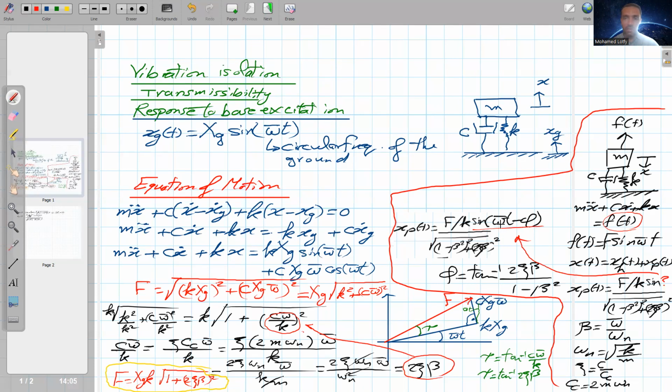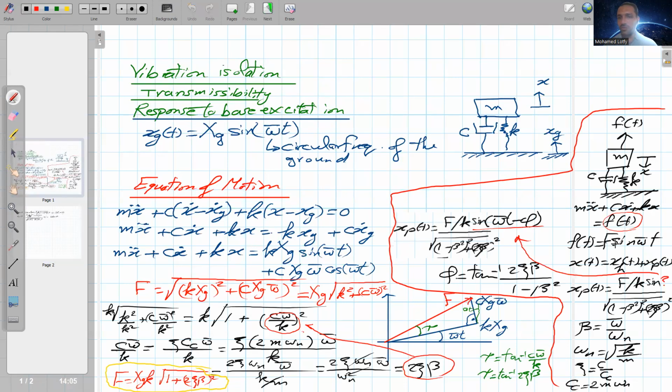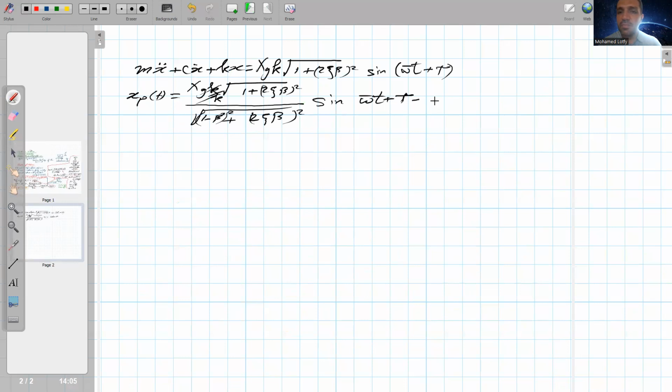Now my angle is not omega bar t, it is omega bar t plus epsilon. Nothing will happen except that you will respect this epsilon. So it is sine omega bar t plus epsilon, and there will be another phase shift because of the damping in the system, so I'll subtract my phi. The phi will have the same definition as what we derived before: tan inverse of 2 zeta beta over 1 minus beta square. If you remember, what is the definition of phi? Phi is the phase shift between this x and the applied force.